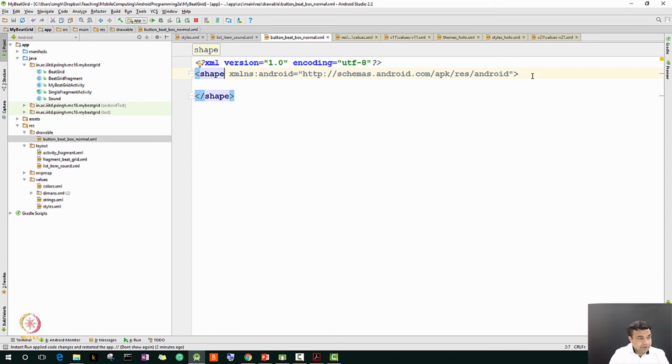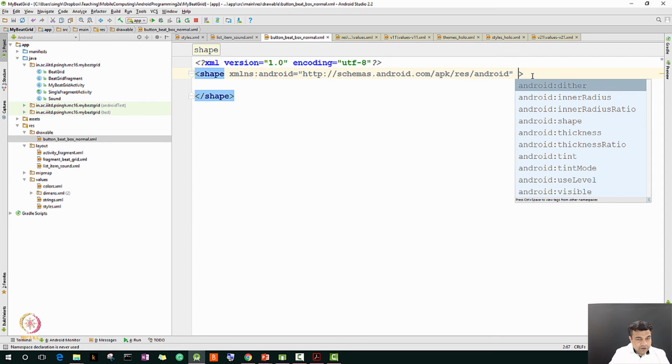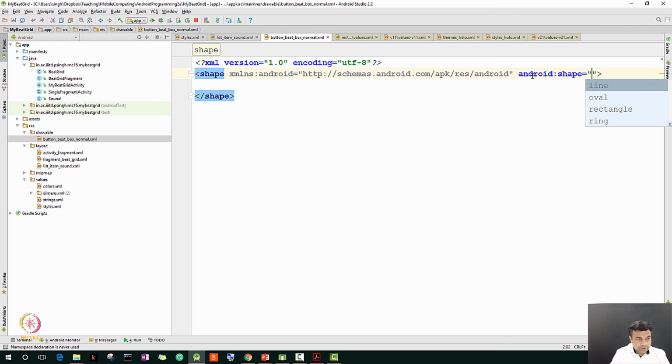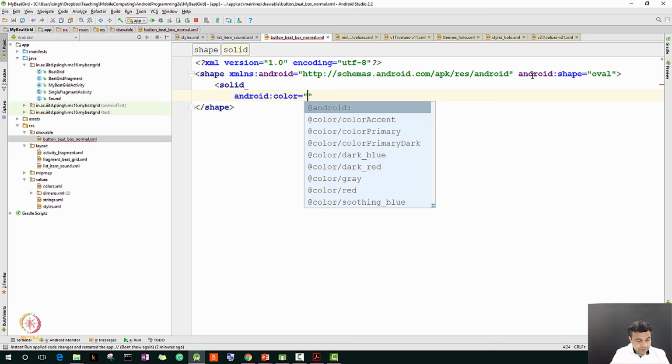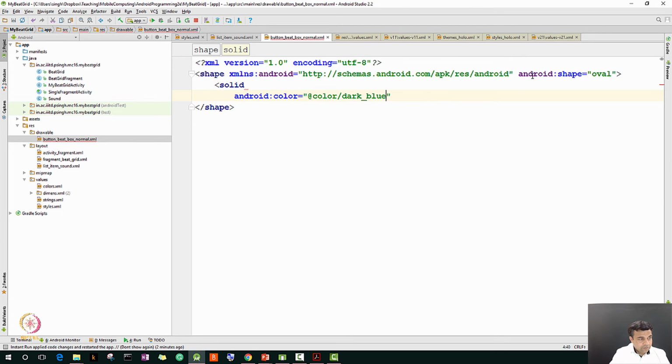So I do it as shape, and this is fine, but I would like to use a shape which is android:shape, which is oval, and then I would say that this is solid, android:color, and we use the dark blue color for this, and then we end the solid.